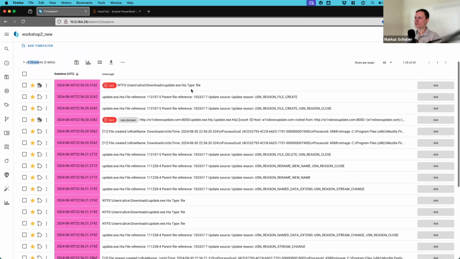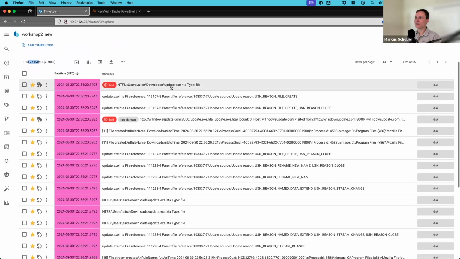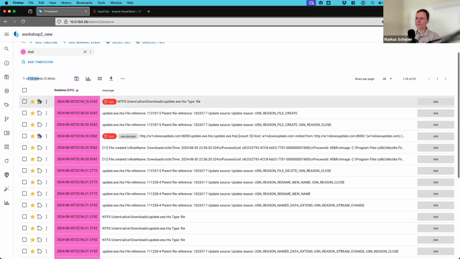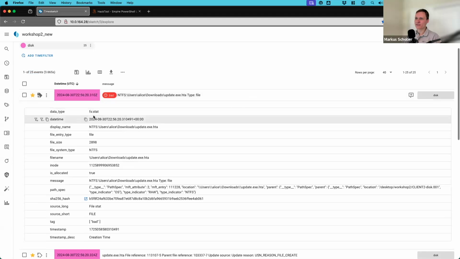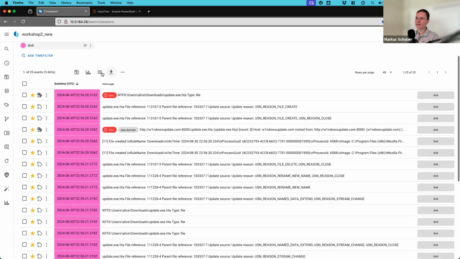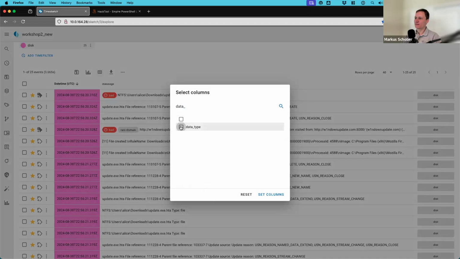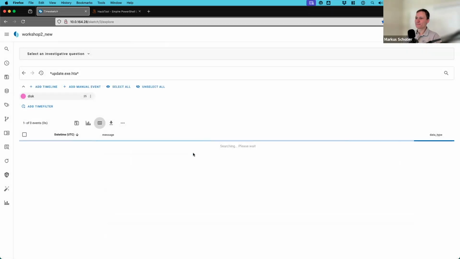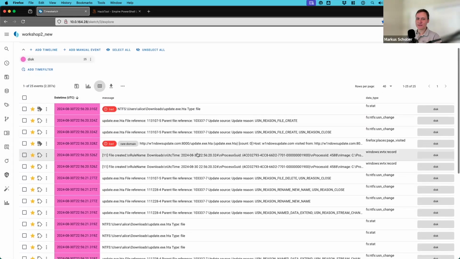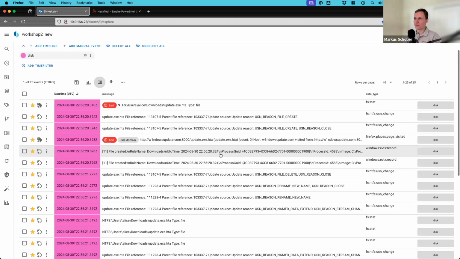And the way this shows is that we have the time, we have the message, the information of what we're looking at. We can see where this is from, which artifact. And we also want to add the data type, so I can show you how this worked. So now we can see we are looking at artifacts from all over the place.